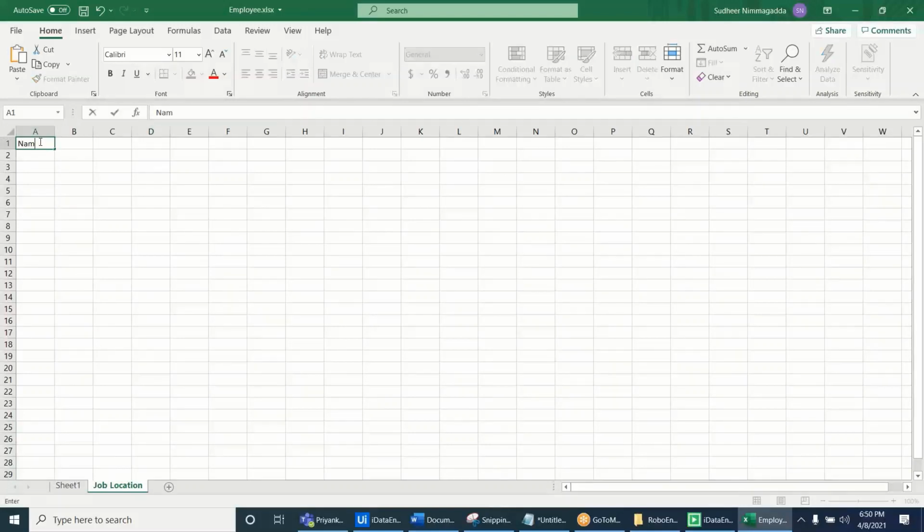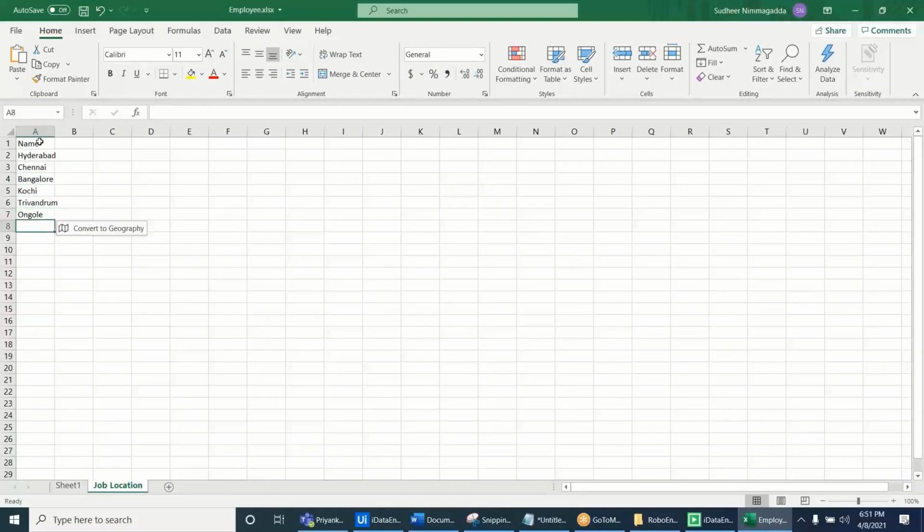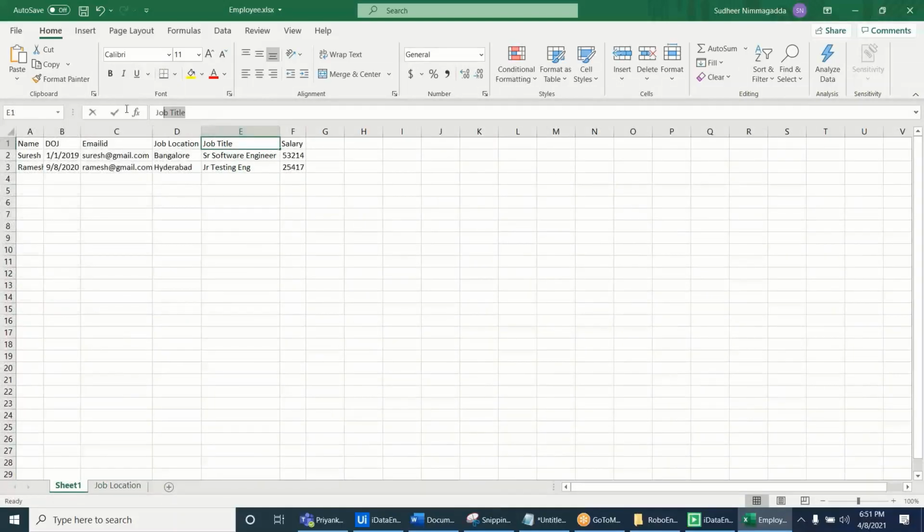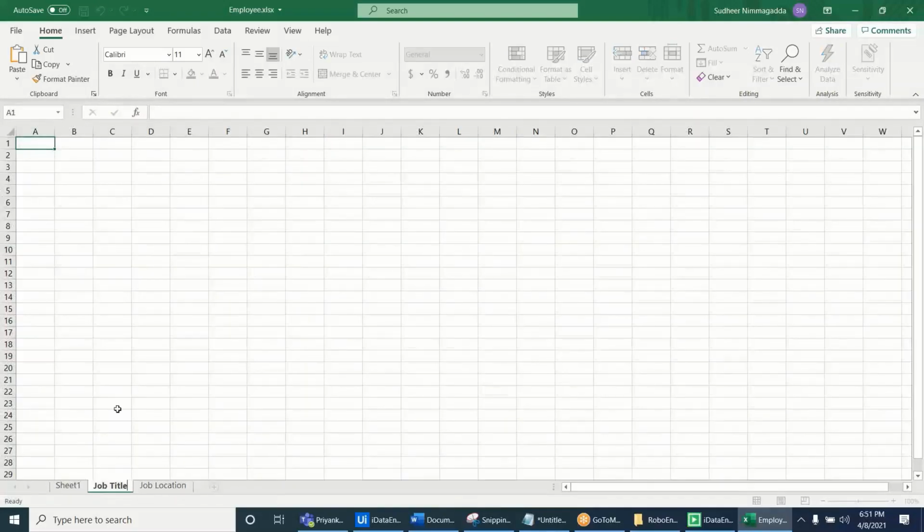The locations are like Hyderabad, Chennai, Bangalore, Kochi, Trivandrum, Ongole, Kakinada. These are all the job locations of the same type. Job title is also the same: just copy the column name and create a sheet with the same column name.